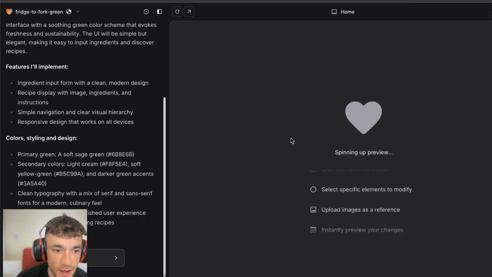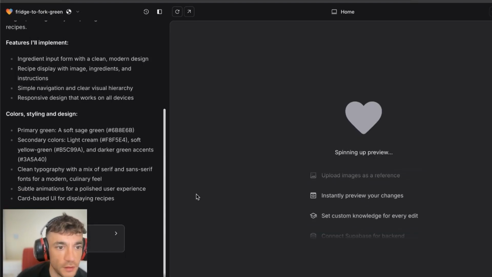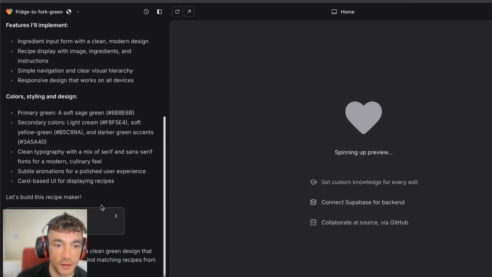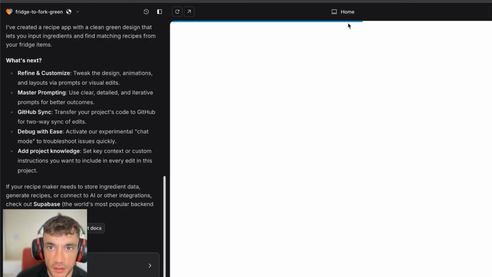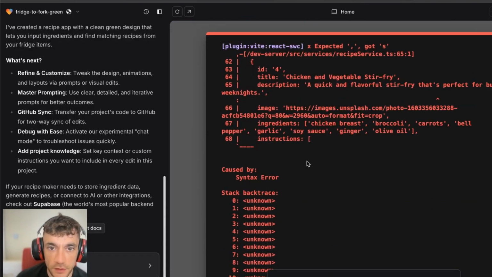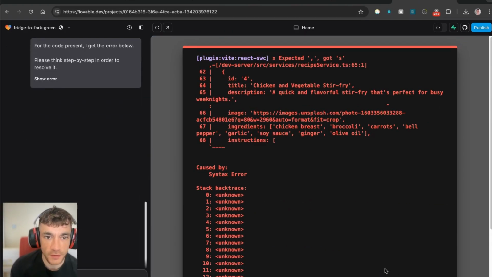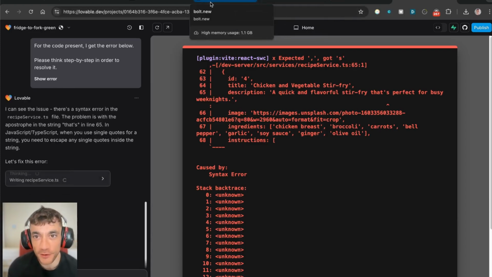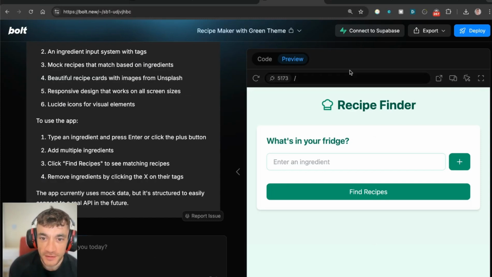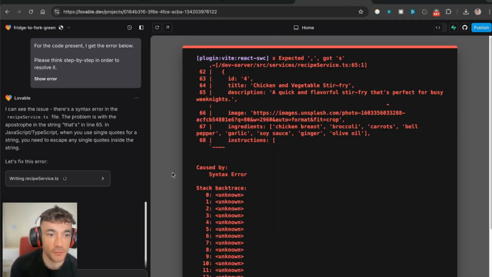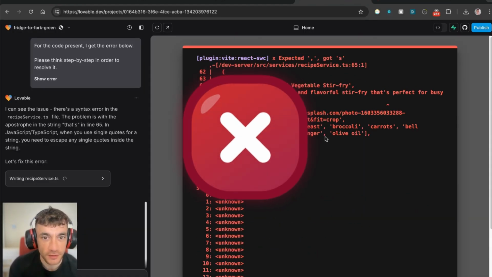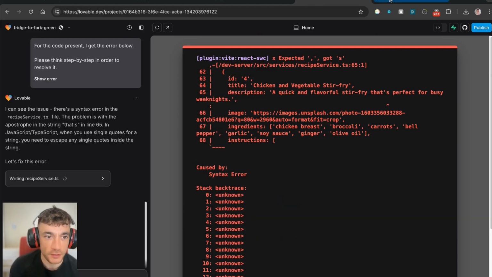And Loveable is taking absolutely ages. It's not even created a UI or anything yet, but we'll see what we get back in a sec. If it works, then it's already beating Bolt.new. So that's generating something now that is totally broken. All right, we'll click on try to fix. Not the best start. All right, so just to recap here, peeps. Bolt.new generated a really nice UI, but an app that doesn't work when you test it out. Then we've got Loveable, which totally broke for a very simple app and didn't work at all.